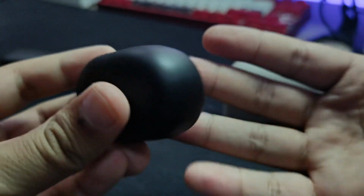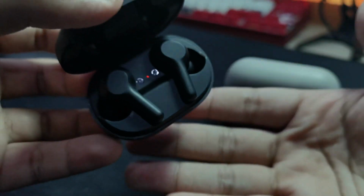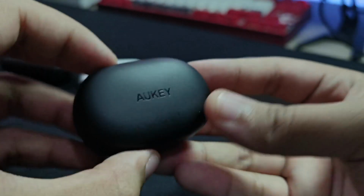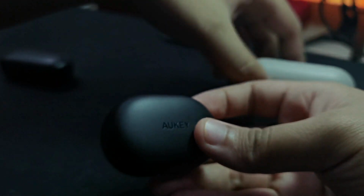So what do you guys think? Do you guys agree with my experience with the Aukey? Do you guys think you might get it now because it's such a good earbuds? Or do you think there's anything better in the market right now? Leave down a comment. I want to see. I want to talk about things like that. This is interesting. I might get one that you guys think is better than the Aukey or anything.